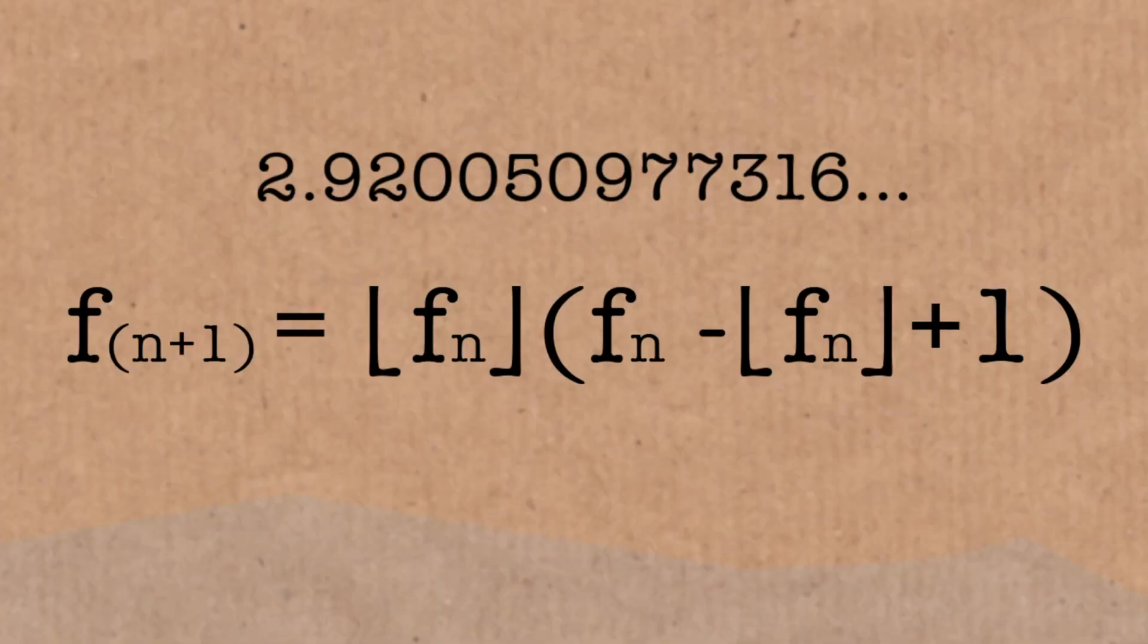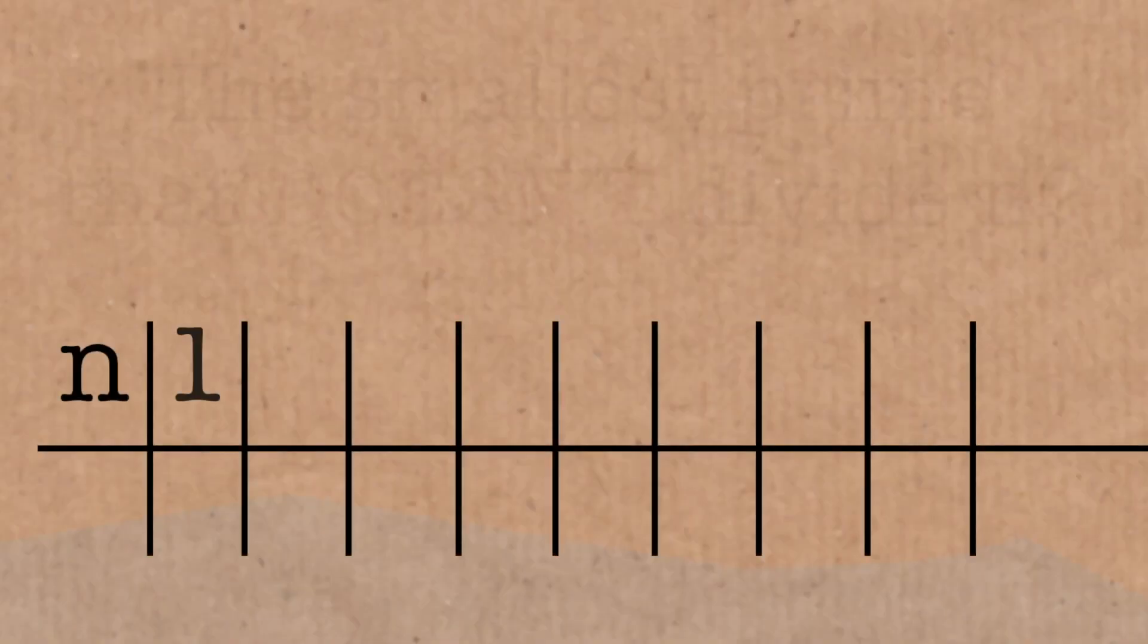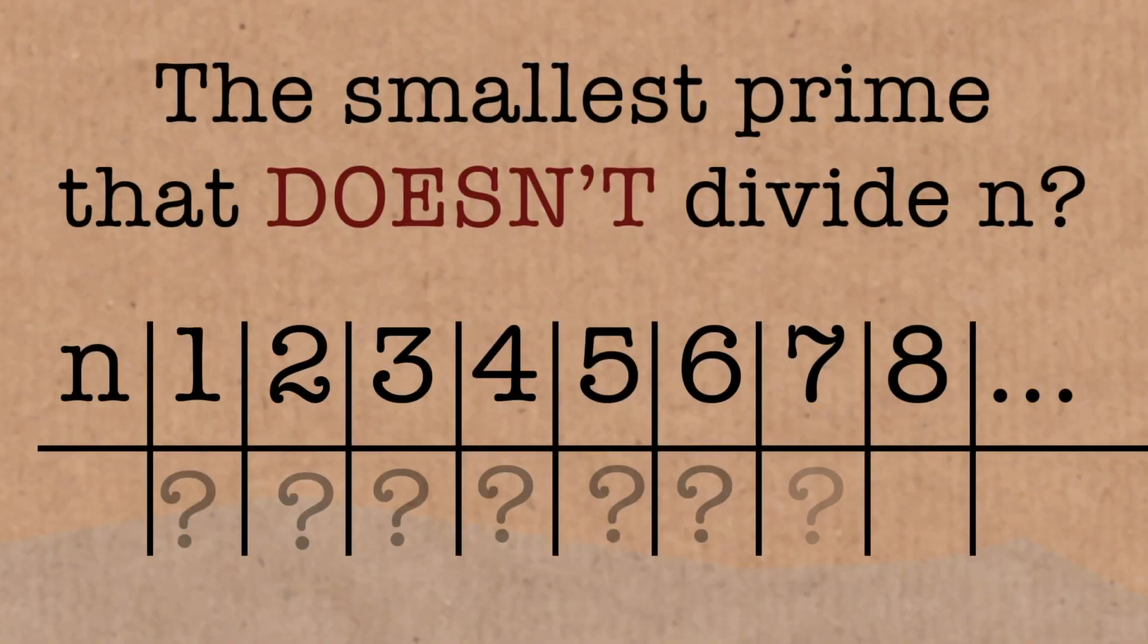When I heard about this constant, I thought it was great, I loved it, I thought it was good fun. I went looking to see if anyone had done it before, and I've not seen anyone do it before, but I did find it in one place, in a kind of completely different context. I found it somewhere, which is with this sequence, something slightly different. We're going to look for the smallest prime that doesn't divide n, that doesn't divide n. So that's not a factor of n. So it's not a factor of n.